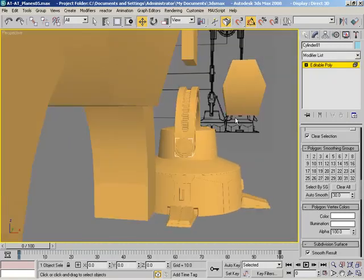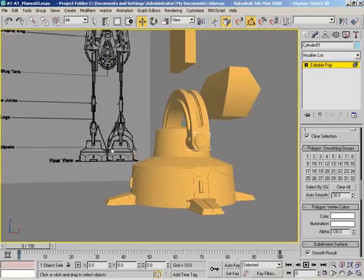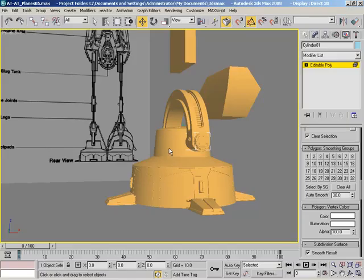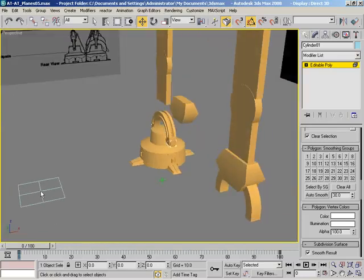Now, where to move on to from here? There's a few more little tiny things. We've got these funny, shocky sort of widgets that hang off the side of the thing. And I'm at least going to get this started because I have no idea how long we've been carrying on now. But I'm going to grab my little grid down here.